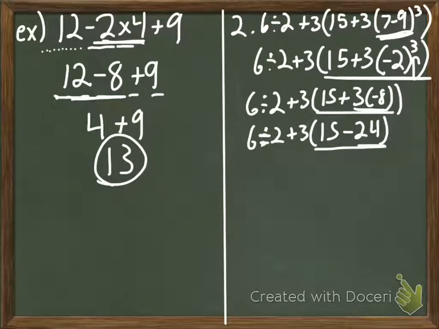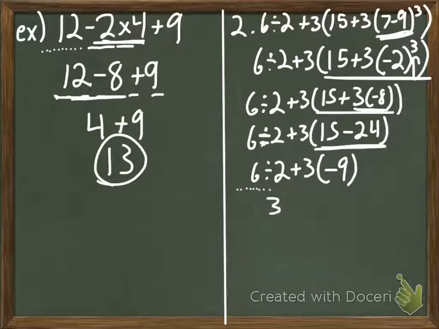And now I've got this to do in the parentheses. So 6 divided by 2 plus 3, and then 15 times -15 minus 24 is -9. So we do have a parentheses here, but there's nothing actually in it, so it's actually 3 being multiplied by -9. So now we can go left to right and do our multiplication and division.